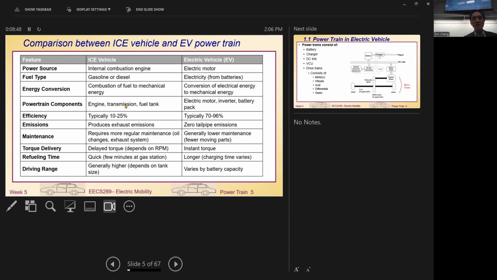For maintenance, I think you all know that for a gasoline vehicle, we do have a lot of maintenance, every 6 months or maybe every 10,000 miles. We need to go there for the maintenance. They change this and change that, change the lubrication oil, change some brake pads. These are not the work we need to do for electric. You can see that we don't really need too much maintenance. If you buy an EV from Tesla, they say, no, you don't need any maintenance. You don't need to come.